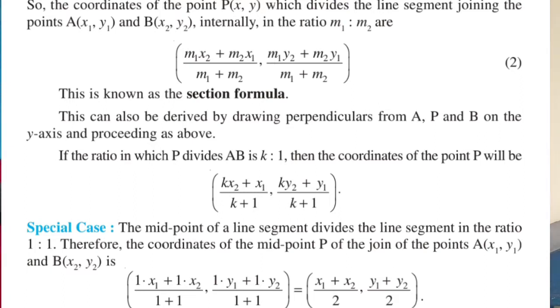When two coordinate points are given and the line is divided in some ratio, to find the point we use the section formula. When do we use the second formula? When two coordinate points and the point P are given and they ask in what ratio it is divided, we need to use the second formula. And when do we use the third formula? When the line segment has been divided at the exact midpoint. Wherever you see the word midpoint, you need to use this. Understood till this much? Now we will solve the problems based on this.